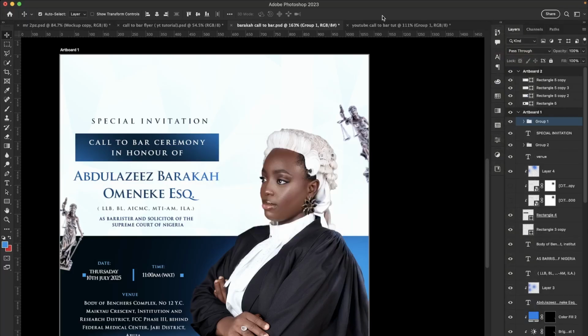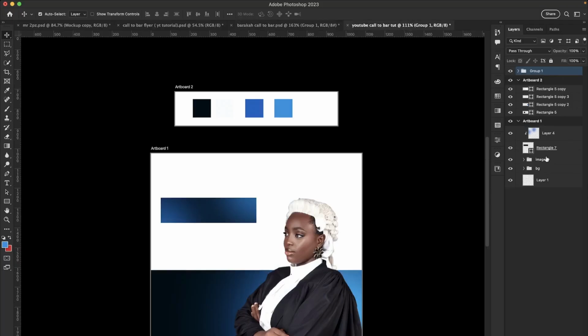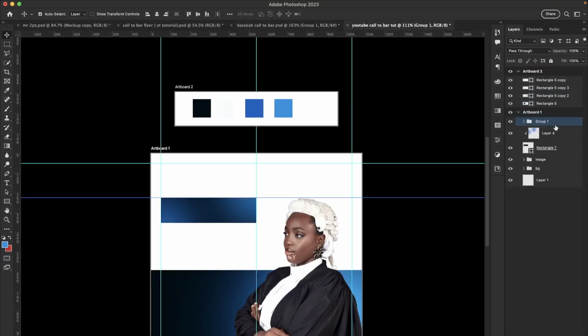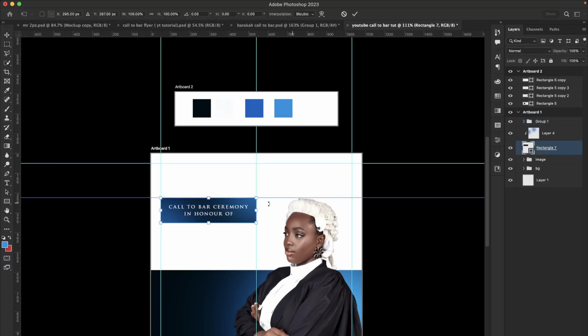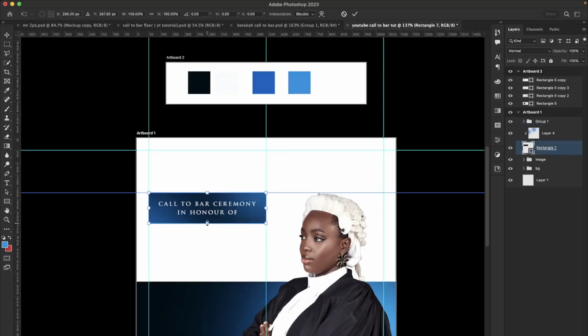Click OK and just drag this down to our artboard. Ctrl T to select, then put it here, right here, like so. Beautiful. We should reduce this rectangle a bit. So just reduce our guy a bit.